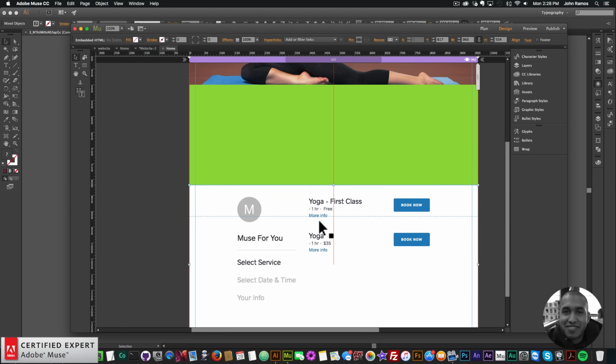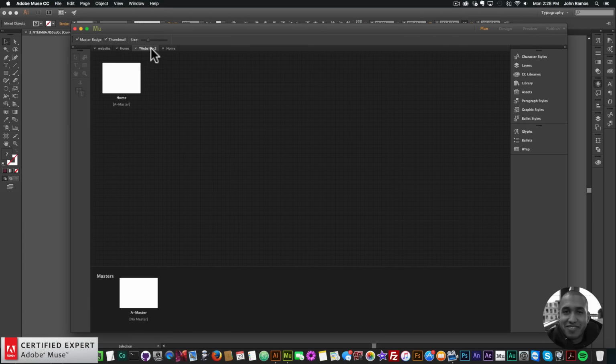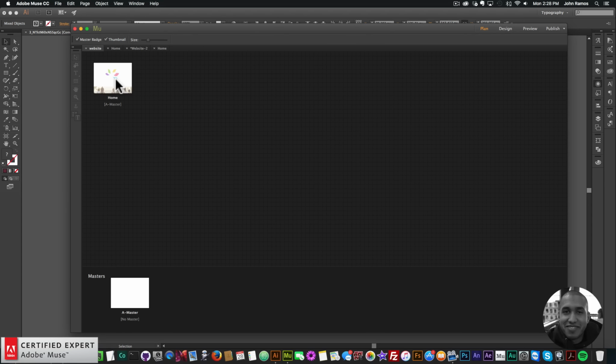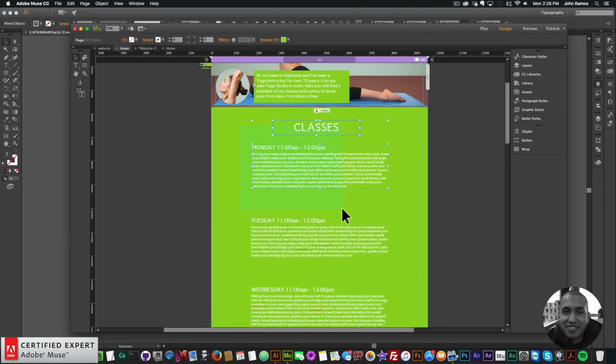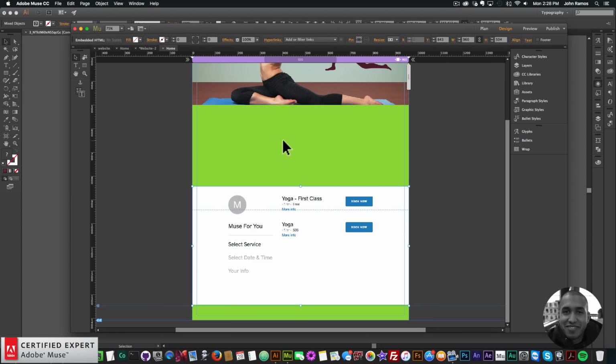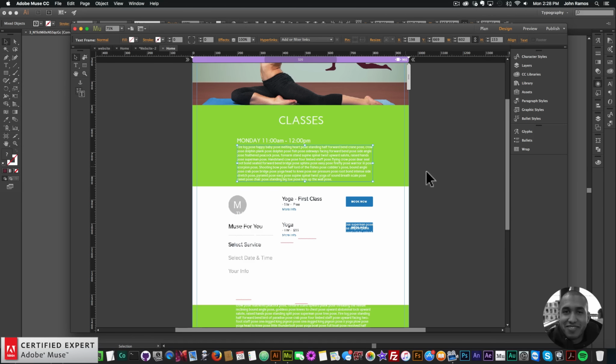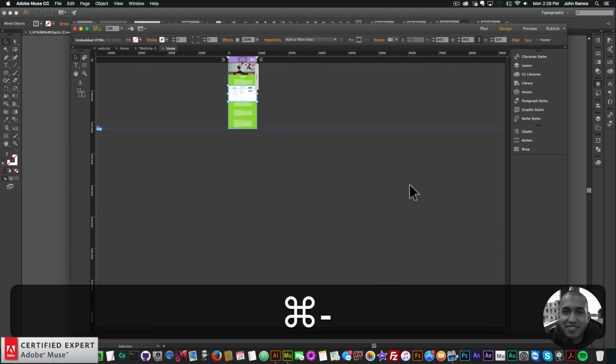Now the rest is going to be really kind of simple. It's just going to be adding text. So let me zoom out. And just to save a little bit of time, I'm just going to copy the text from this first website. So I'm just going to select all of this text and go back in here and paste. I know it's kind of a little bit like cheating, but I'm just going to save some time for this video tutorial. And it was really easy to add text.